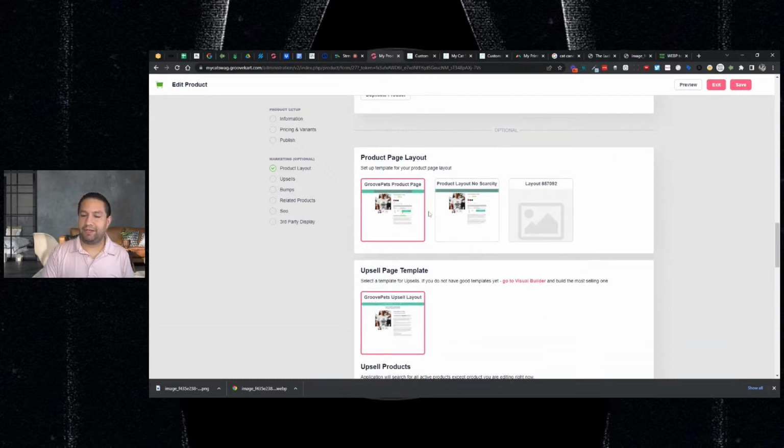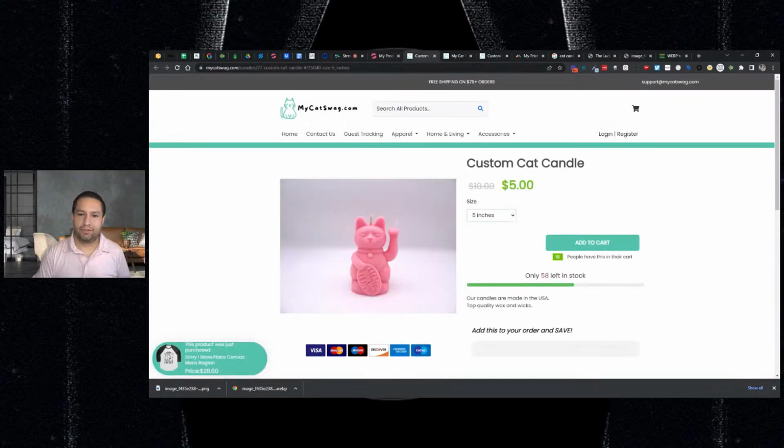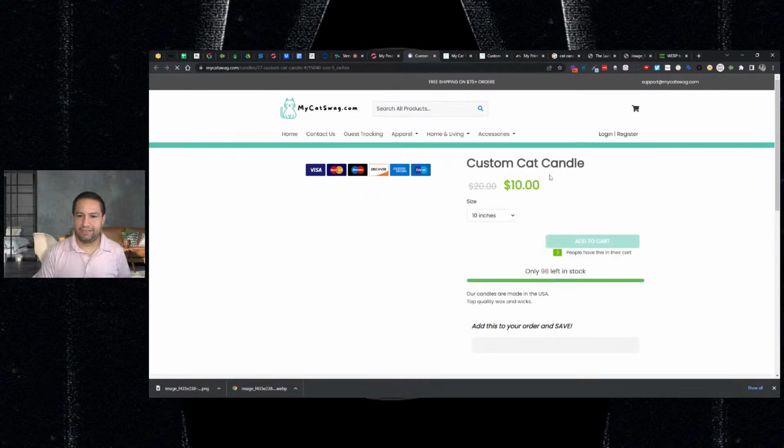These thumbnails are not accurate, but you will know what these are because you will have already set them up in the page builder. Okay. And the page builder is the visual builder where you edit all your settings for the store, the design of how it looks, right? So in this case, we have this product page. If I wanted it to change, then I would choose this, right? So if I go to this product and I refresh, this has this right here.